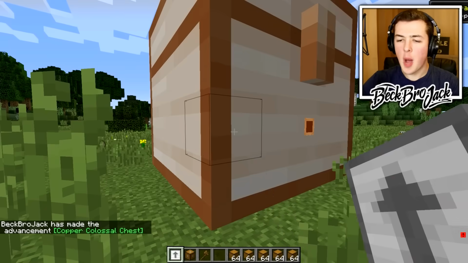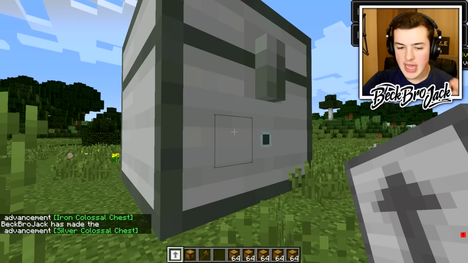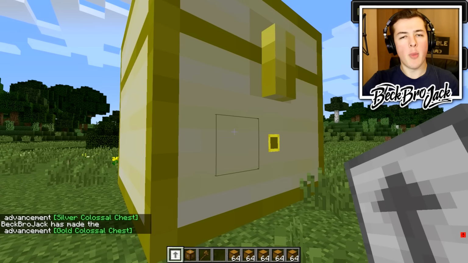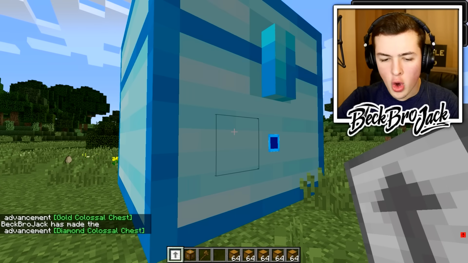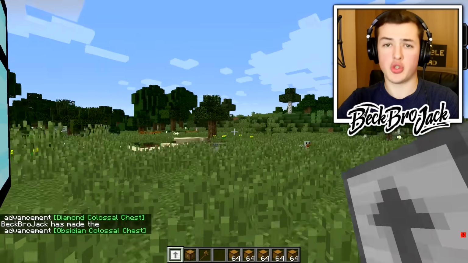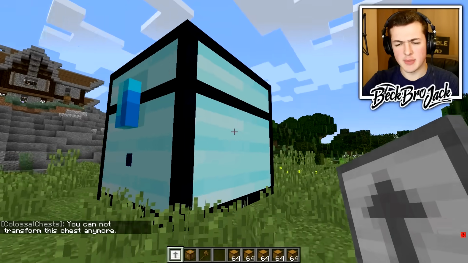I do want to see, though, the upgrade tool, how it works. All right, there we go. We have a copper chest. We have an iron chest. And we can keep right-clicking with this upgrade tool in order to, I believe, make it more indestructible. So if you don't want your chest ever being blown up by creepers or TNT or trolling by your friends, you can essentially upgrade it all the way to, I think this is an obsidian chest.